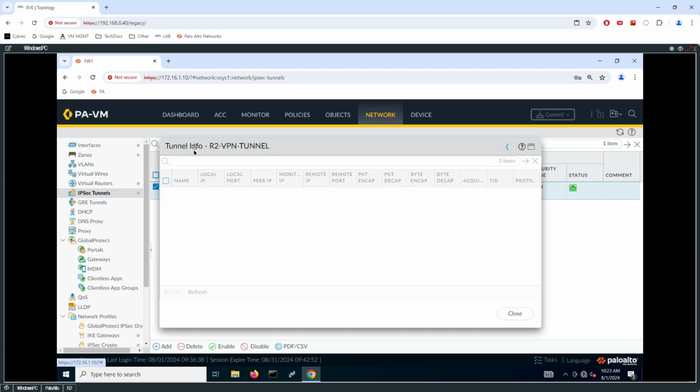The status for the tunnel info is also going to show you the packets, encapsulated and decapsulated. So in this case, this is going to match at the other side because the communication is bidirectional, and we sent and received 5 ICMP packets.